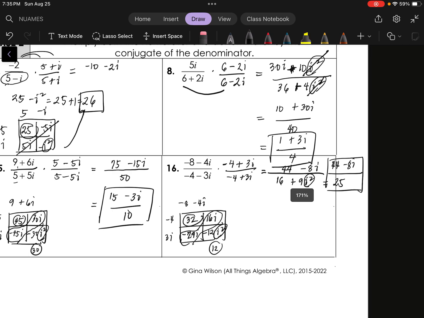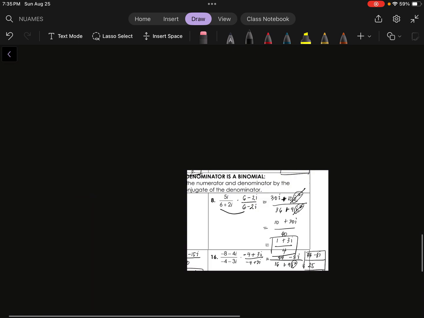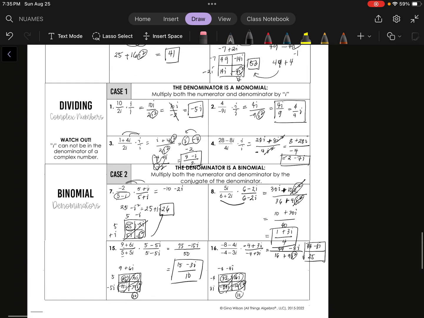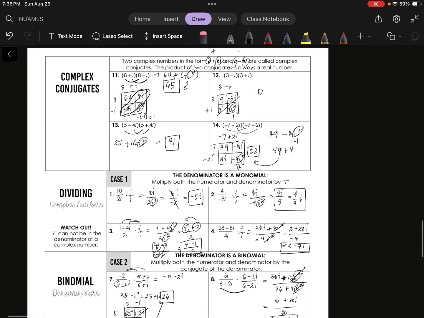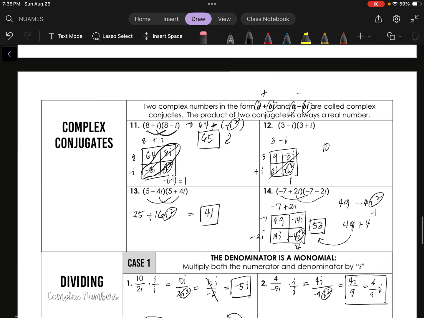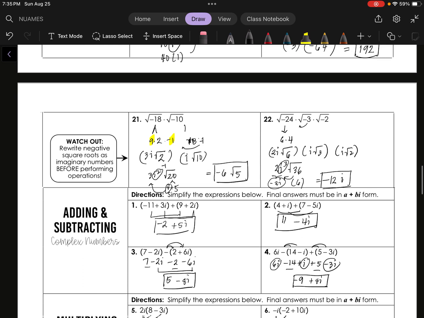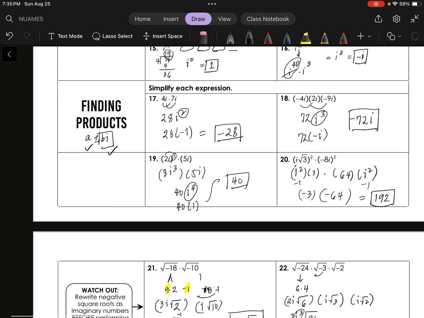All right, this is kind of a long worksheet, guys, but everything is in here for all the types of operations, from adding, subtracting, multiplying, and dividing different types of imaginary numbers. So I want you to go over this and try to review. Okay, we'll have more exercises after this. Thank you.